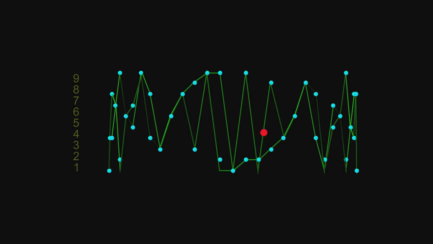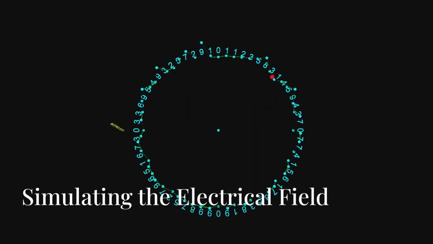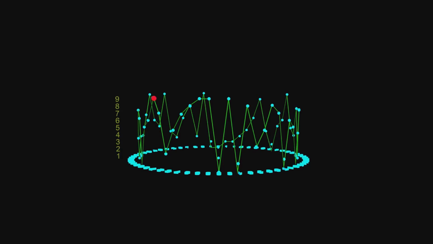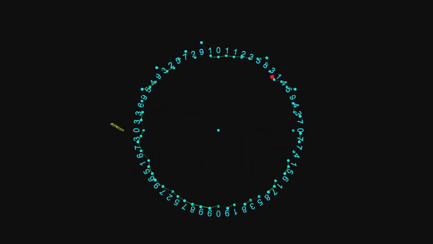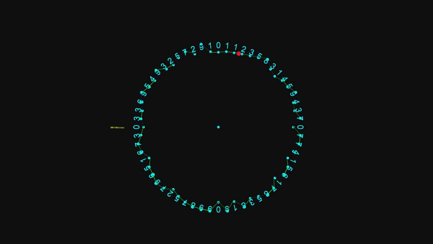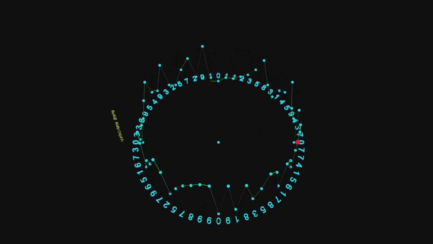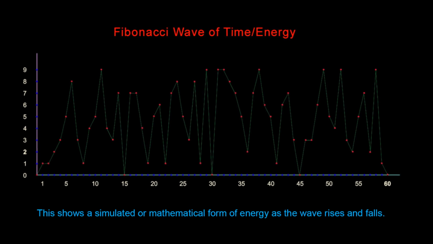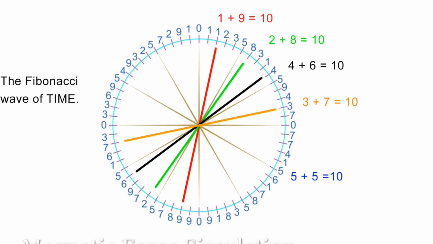Now we can see that same particle moving around the circle in what looks more like a traditional wave of information. As the particle moves around the circle, it moves up and down from 0 to 9. Amazingly, the particle now also seems to have an intrinsic energy as it rises and falls. Here is an animation showing the Fibonacci clock rotating 90 degrees so you can see how the perspective changes. This is what I believe simulates the electrical field. It is caused by this fluctuating wave of information which produces a type of simulated energy.